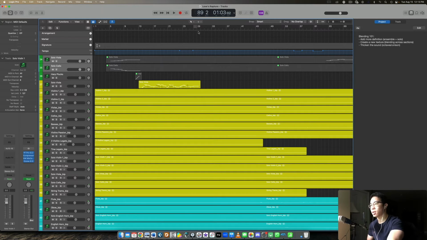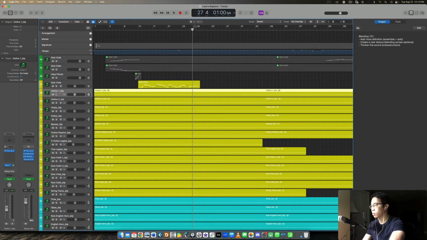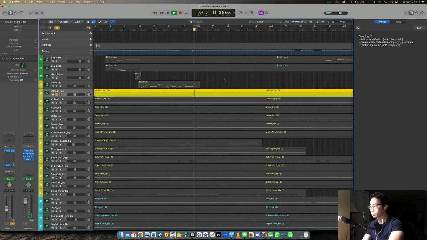So in this case, I decided to combine the violin ensemble with flute. So this is what the violin sounds like on its own. Right? So a very, very string heavy sound, of course.